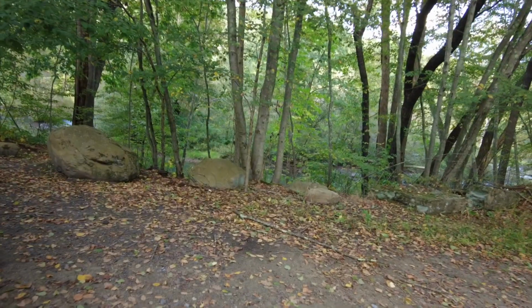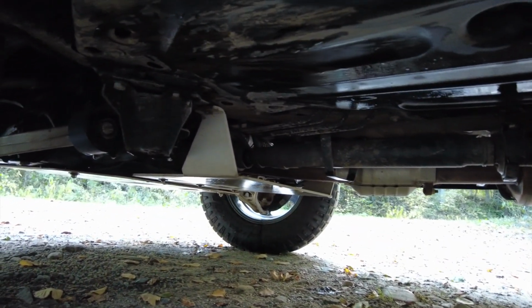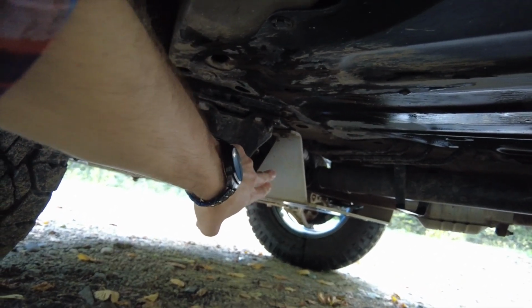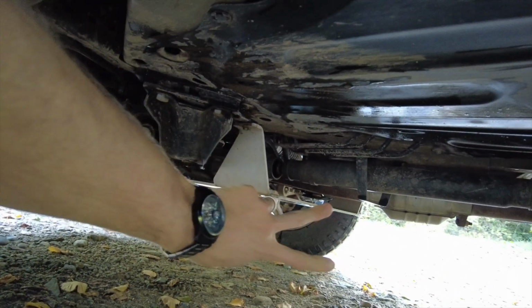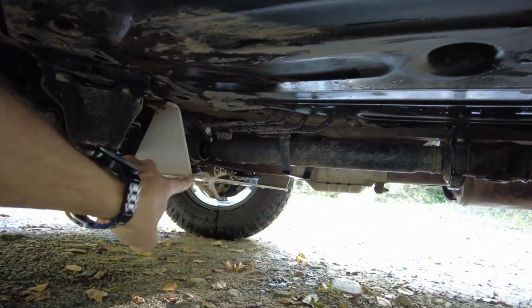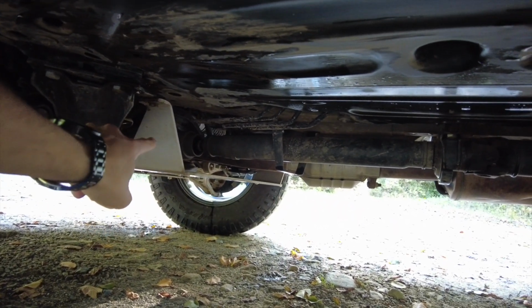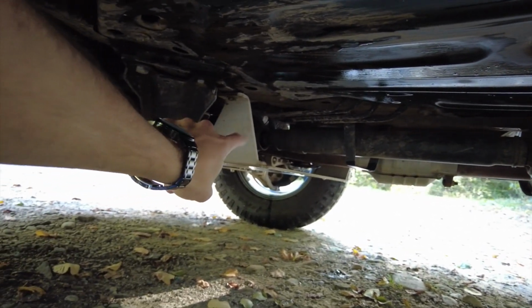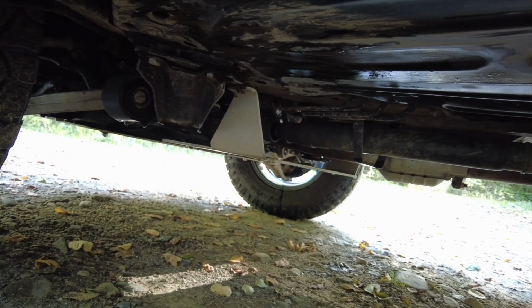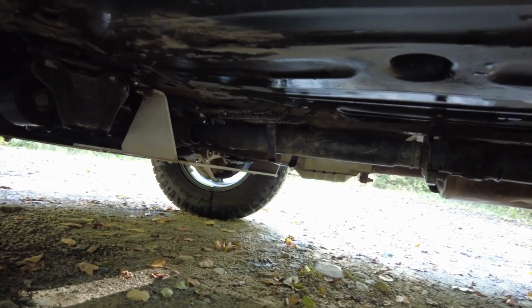We have some that you can't buy yet, but we are working on a catalytic converter protector. So we're redesigning this plate on the truck, and then we're going to tie it in. It's going to be a two-piece kit, and you're going to be able to protect your catalytic converter and also protect this PTO output shaft going to the rear drive line. So that'll be really cool. Looking forward to having that out in the coming months.